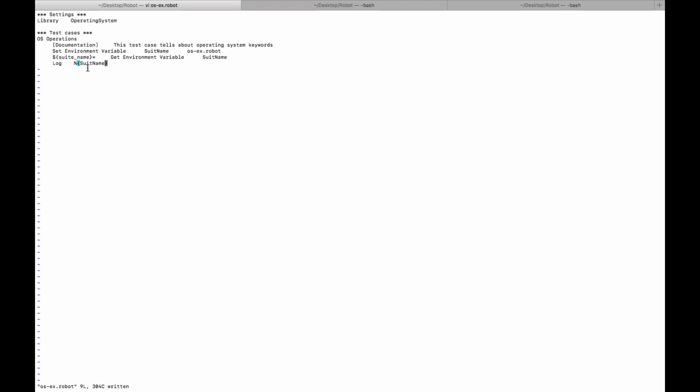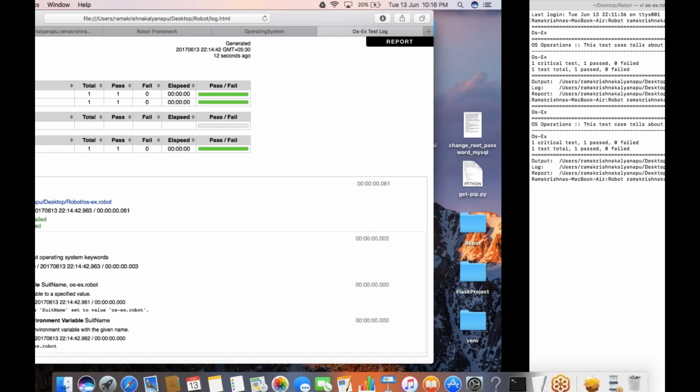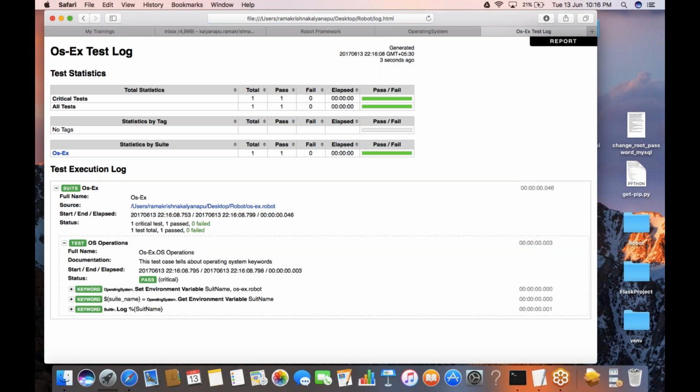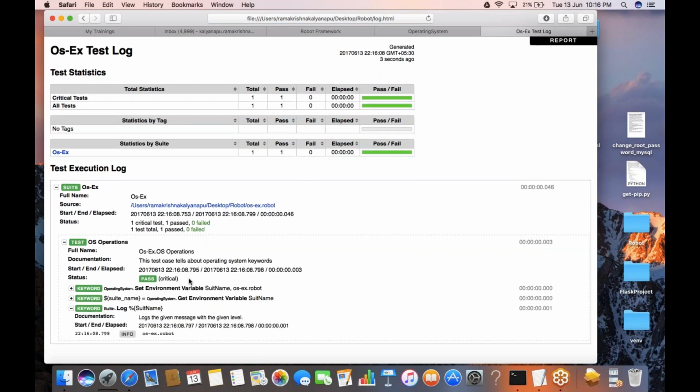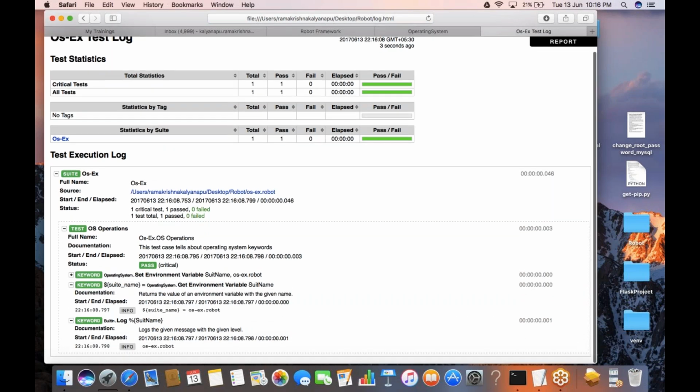You have to specify here the name of the environment variable. See, same thing, you can use this way or else you can use this way. There are two ways.